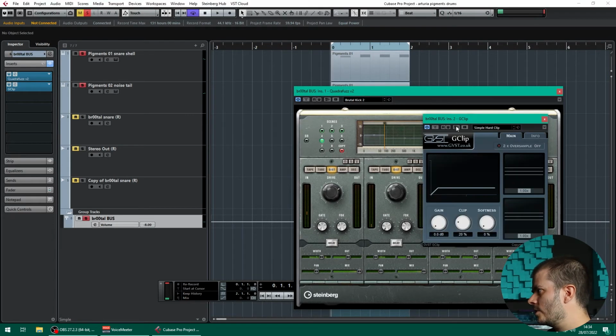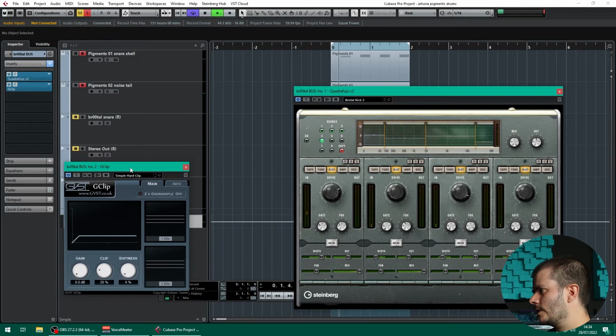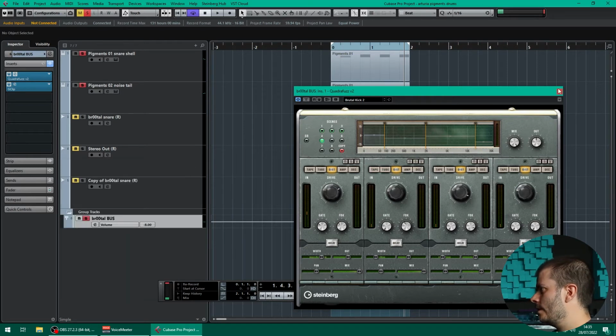And then I use G-clip. You can just copy the settings, but you can actually use any sort of distortion plugin and just mess around with it so everything starts sounding juicy. Actually, this was one of the presets and I just modified it a little bit, so I really like the sound.